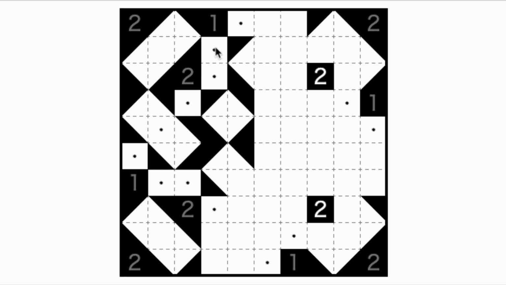I'm just going to take a quick look to see if there's anything cool we can do first before replicating all that logic. We got a big region here that could be a square. It could be broken up. Not immediately seeing any other quick deductions. If this were to extend further, it still has room to become a rectangle. Yeah, I'm not seeing it. So rather than ponder about that further, I am going to apply these same deductions on this side.